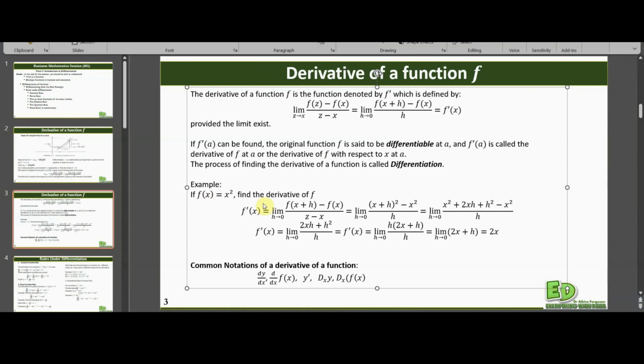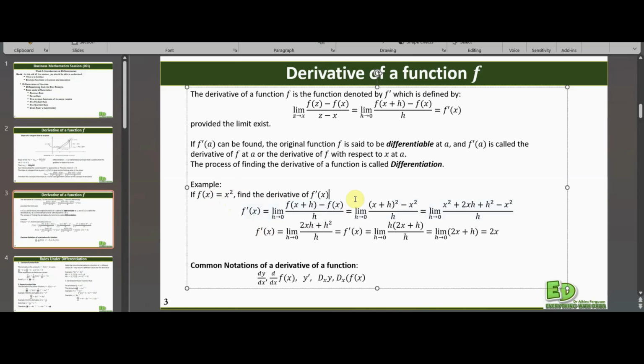Right. So looking here, we have a basic example under differentiation, where we can use the first principle to find the differential of that function. So if f of x is equal to x squared, we've been asked to find the derivative of f, or find f prime of x, right? We are asked to find f prime of x if the function f of x is equal to x squared. So here we would use the first principle formula, right?